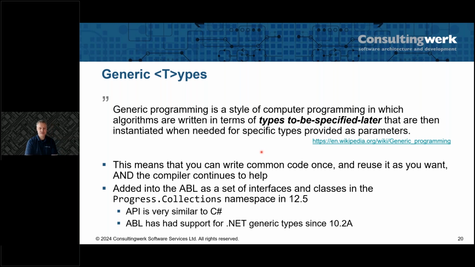And just as a note, ABL has supported .NET generic types since 10.2a, because they're used in a bunch of GUI for .NET components. And you'll often see those in ABL code, like define variable as, and then double quotes, component angle bracket. The syntax looks pretty much everywhere like this: angle bracket and a type name, class name. And I say type name, but that could be an interface name, it could be a class name, doesn't really matter.